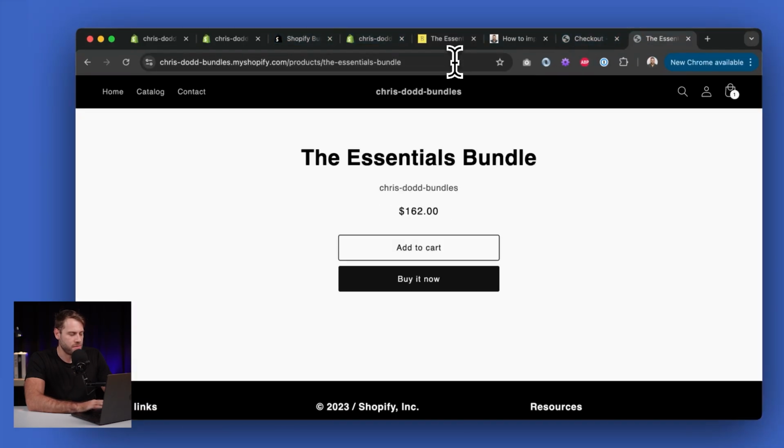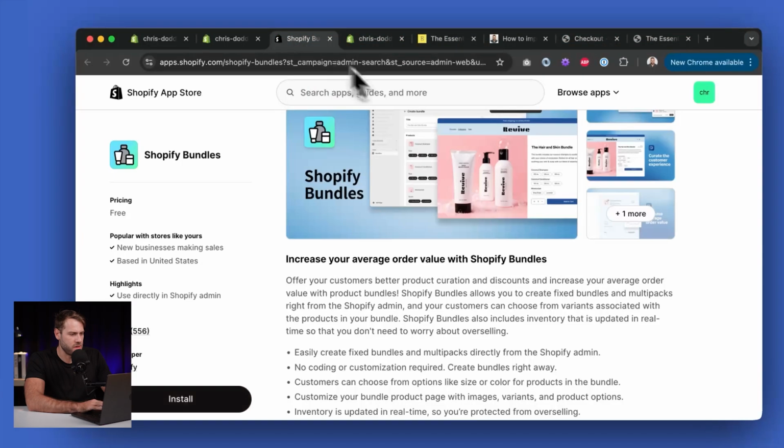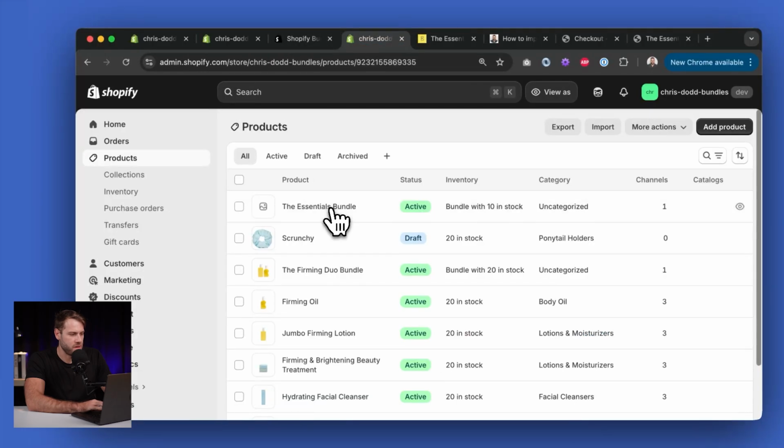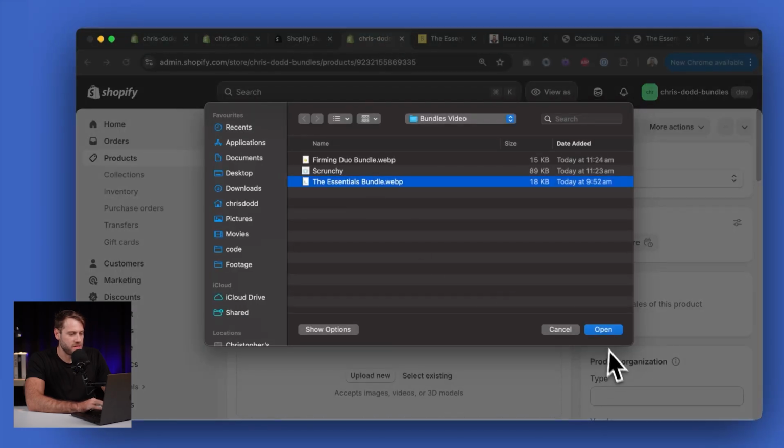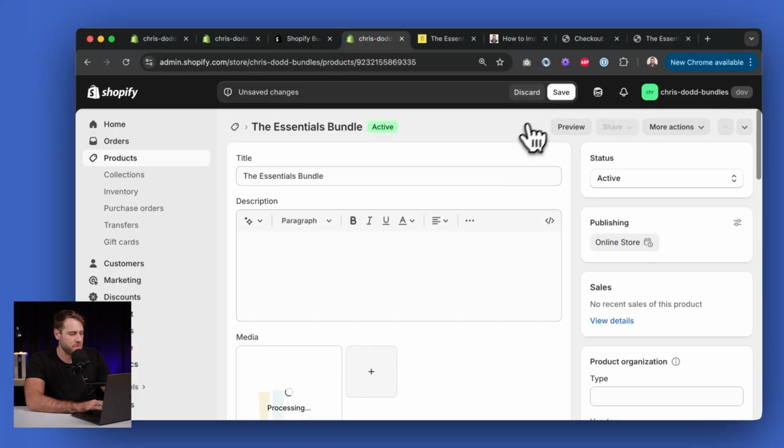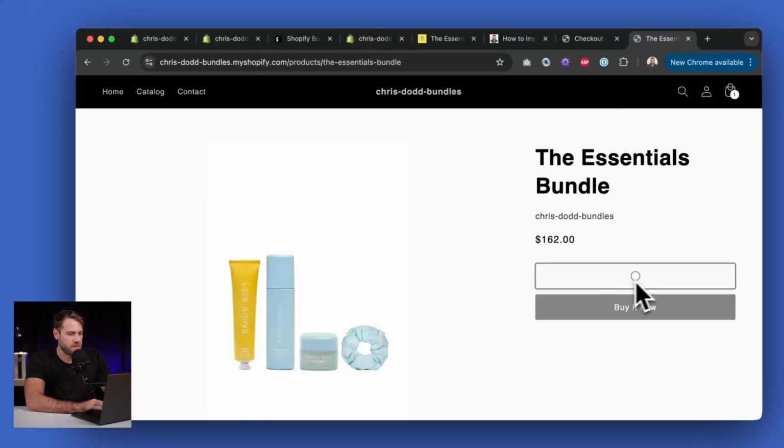So if I go back here, I can add that to the cart. It's missing my product photo. Not sure why. I can just add that in here. Maybe I didn't add that in yet. I probably missed that step. Okay, I'll hit save on that. And then I can add to cart.